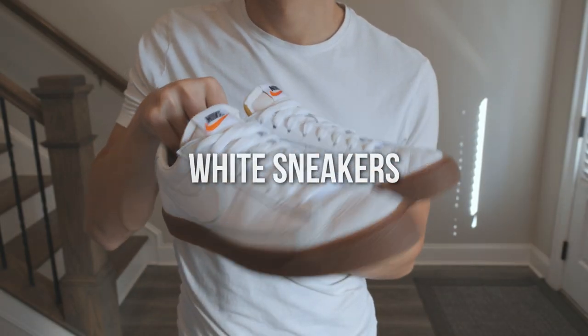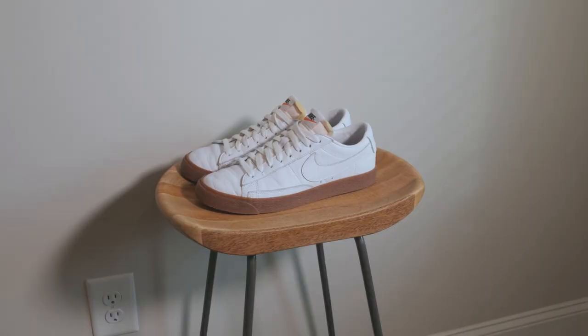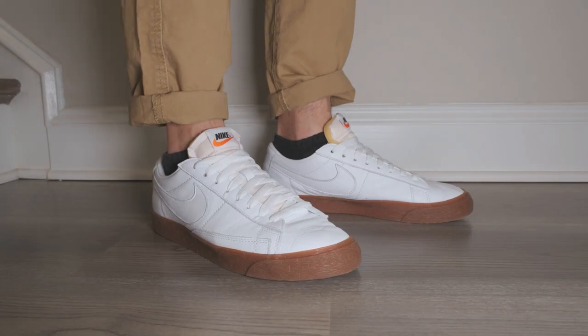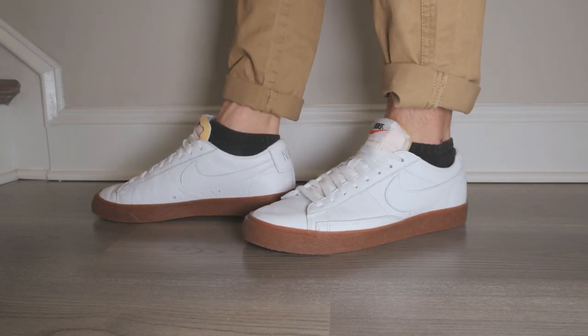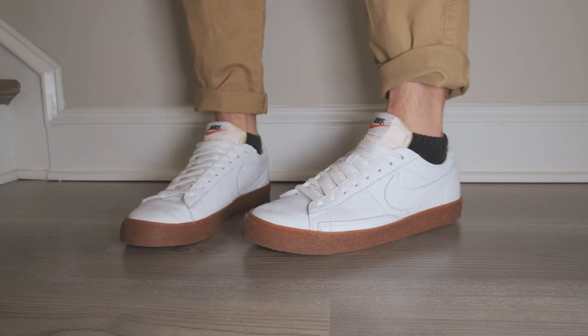For shoes, a pair of white sneakers is a good place to start. Most guides suggest going for all white, but to me that's way too much maintenance involved in keeping those clean. So I would recommend a pair of white sneakers but with a gum sole instead. That's just my personal preference though. A good pair of white sneakers is very versatile and will adapt to almost all of your outfits.